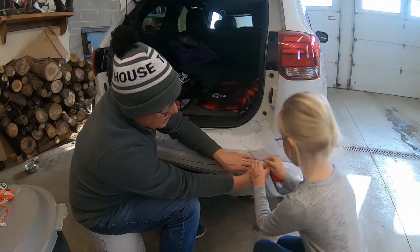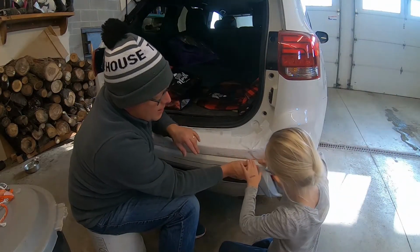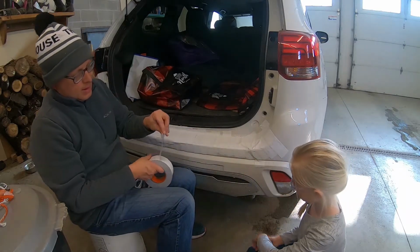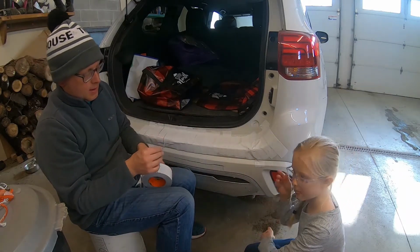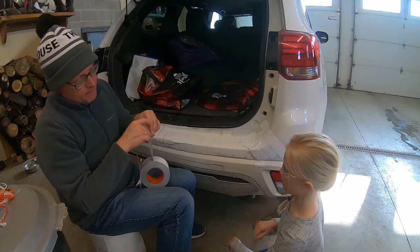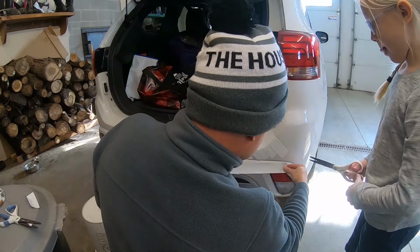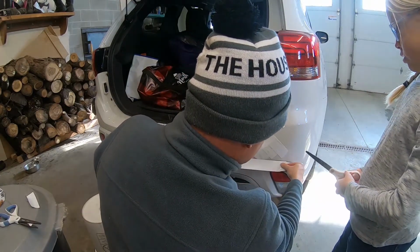Put a piece here to kind of smooth that out a little bit. And then we're going to cut a nice end as best we can on this thing. So we've got a straight line. We're going to try to run it smooth, making a straight line down here.